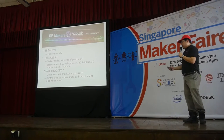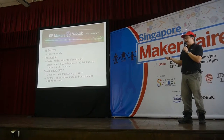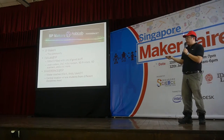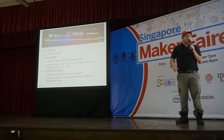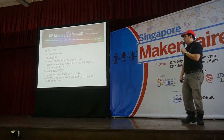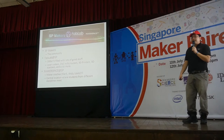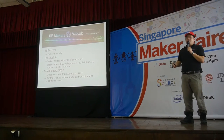So this is Singapore Polytechnic. We have SP Makers, we are the human, we are the community. We have the place, the facility, which we call the Fab Lab at SP. In Fab Lab SP, we are 300 square meters. There is a lot of equipment in there. We have 3 laser cutters, a lot of 3D printers, CNC milling, 3-axis CNC milling, CNC routers, A-knot plotters, and so forth. I do not want to take up my 3 minutes by filling it up with all this equipment list.